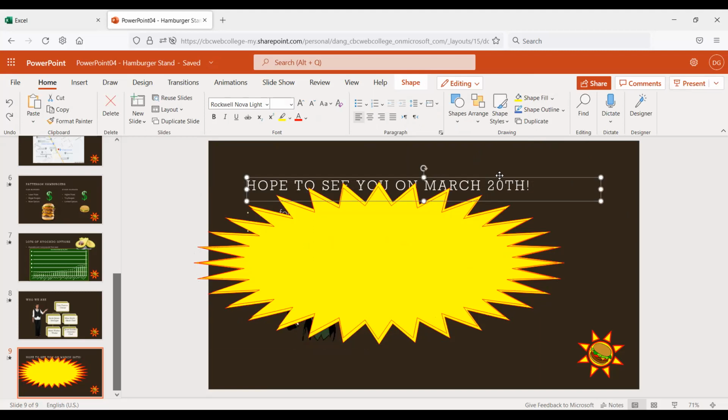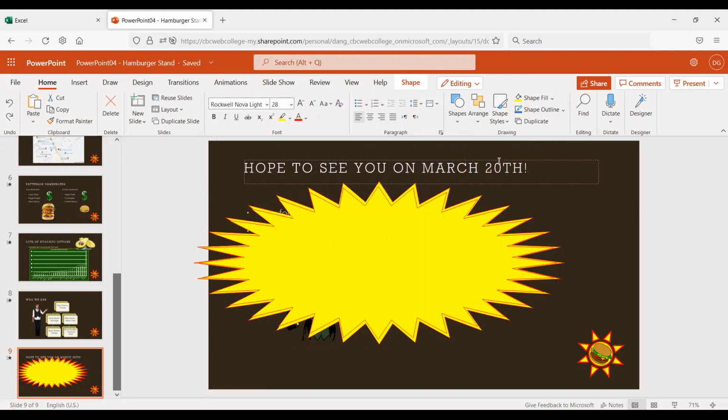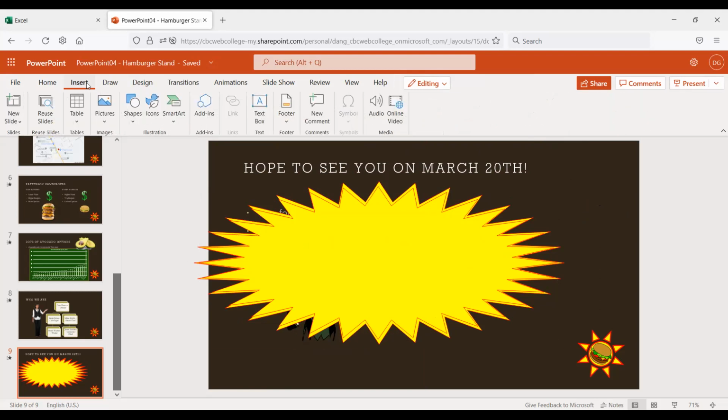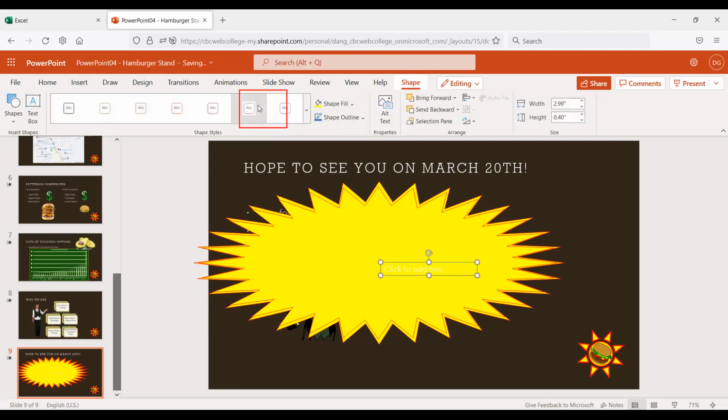Okay, I want to click on my title. I want to move that up so you can't see that. Then I want to add one more element. I'm going to insert a text box. So I'll go to the Insert menu, and here's text box. And like I said, in 365, that's all you really have for text. In the larger version of PowerPoint, you get a lot more options. But this will work. So I want to say grand opening.